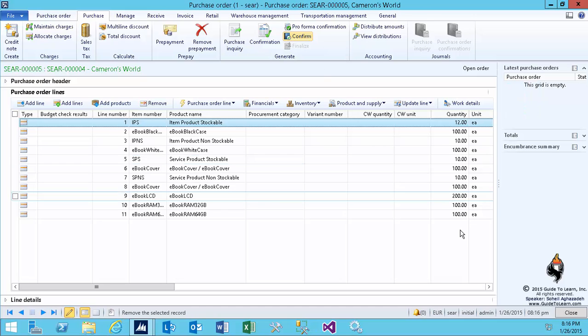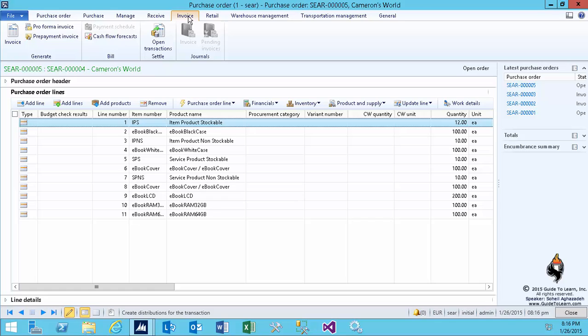Now, I confirm the PO, let's say, and I'm still thinking about adding more perhaps. If I go to the invoices, there are three separate types of invoices available now. If you don't have a prepayment, the prepayment invoice is faded. But if you do have a prepayment on that purchase order, then the prepayment invoice becomes enabled. However, before I go through the prepayment invoice and finally show you the actual invoice which we have been working with, starting from the finance series, I'd like to show you the pro forma invoice.